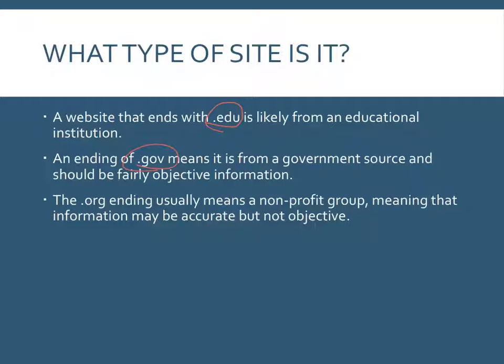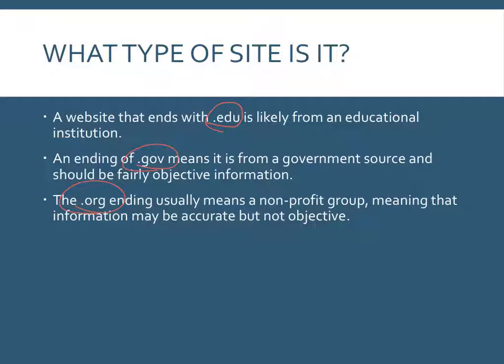We have quite stringent laws about what types of information should be released and when in the United States. So most .gov information in the United States should be fairly reliable, especially if it's older information. Newer information they can still withhold if they believe it pertains to security. So new information, if it's something that just happened, it may still not be the most reliable. .org means it's a nonprofit group. Now that may be accurate or it may not. It depends on what the purpose of that organization is and what means they use to achieve it.